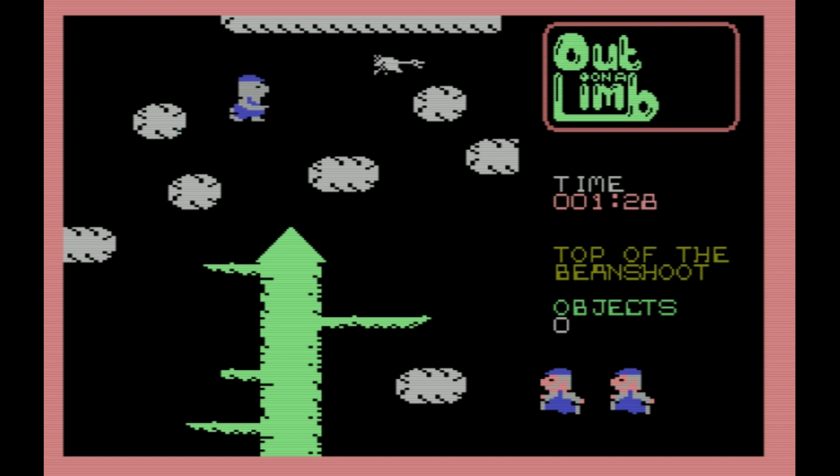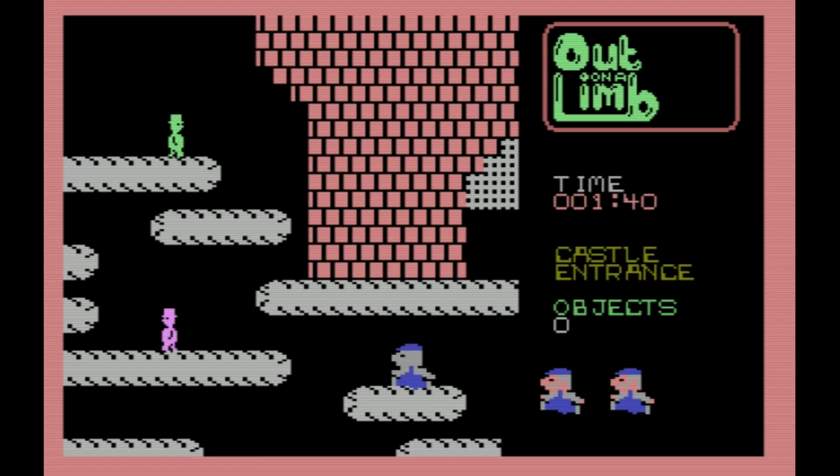Anyway, so I finally got up to the top right branch on the very first screen. I was like, haha, I'm here. I can pick up this egg now. It's not an egg, it's a twig. And it's a jaggy bush. Yeah, it's a jaggy bush, a jaggy twig, and it killed me. So I got up to the top, died, and I'm like, this is really annoying. But it's got that kind of one more go part to it.